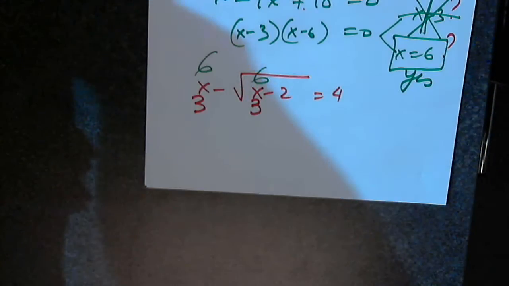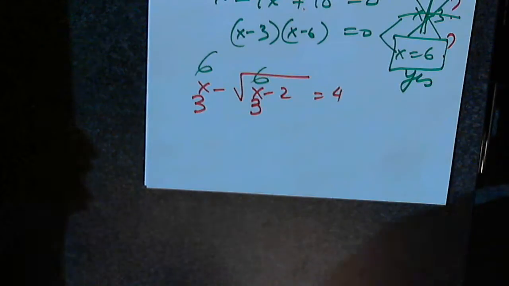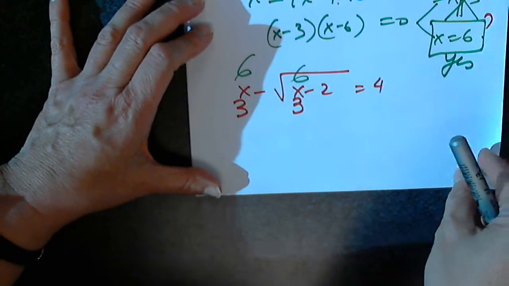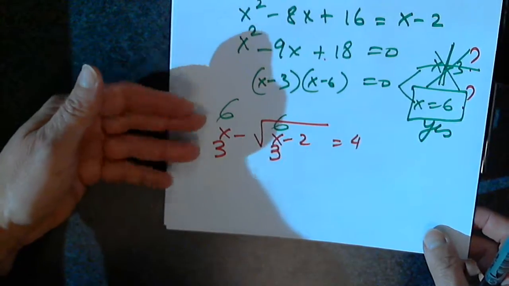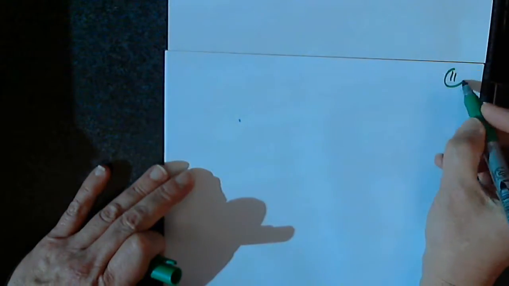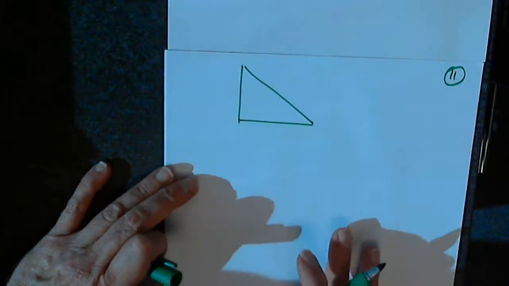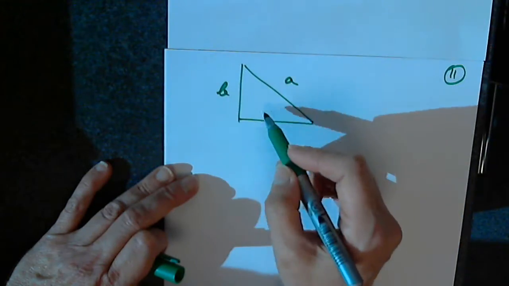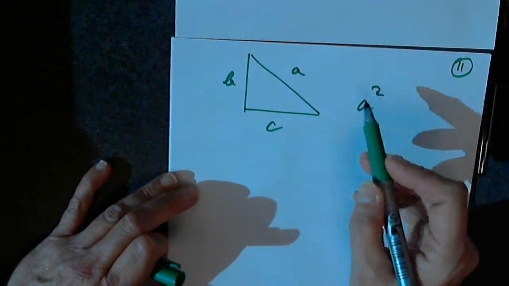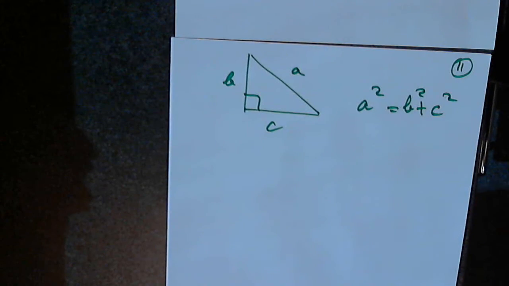Okay. So now we have a bunch of word problems to look at, in all of which we will apply the Pythagorean theorem. So any questions on this? Any questions here? Okay, perfect. So now, in any right triangle, it doesn't matter how you denote the sides, I'm going to say A, B, and C, then the longest side squared must equal the sum of the squares of the two legs.